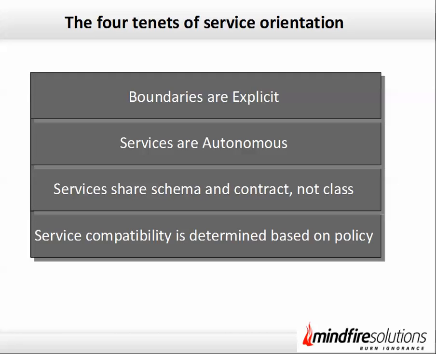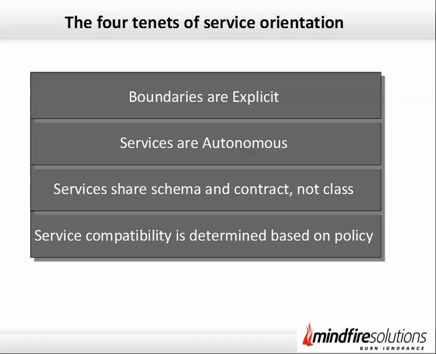The first one is boundaries are explicit. So when services are talking to each other, they cannot go beyond the boundary. If a service is giving some information, then we just need to call it and consume it. We cannot do anything internal to the service. So that is one of the SOA principles.